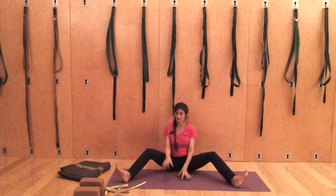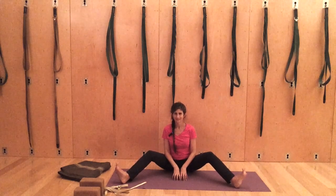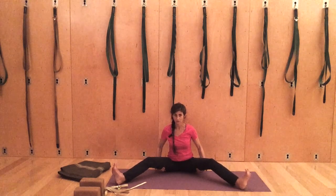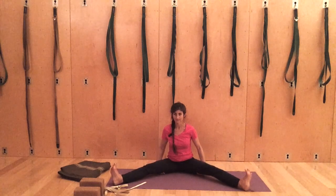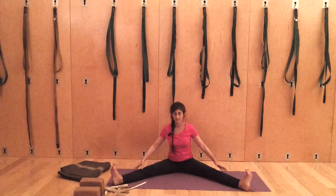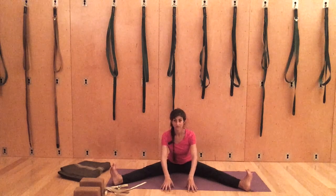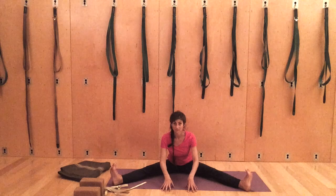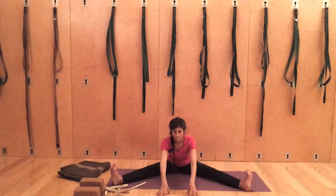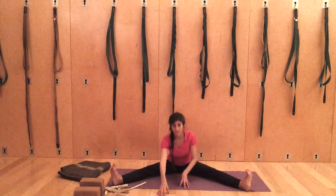Let's do it actually with your knees bent to start with. Looks kind of like a spider from this angle. Sit bones, ground, spine lengthen. Take your hands to the backs of your thighs and slowly extend the legs. Top of thighs to bone. Good. Maybe if it feels good to hinge forward a little, play with that, only if it feels good. Only if you can keep the length in your spine as you do it. Okay, and then inhale, come back up.